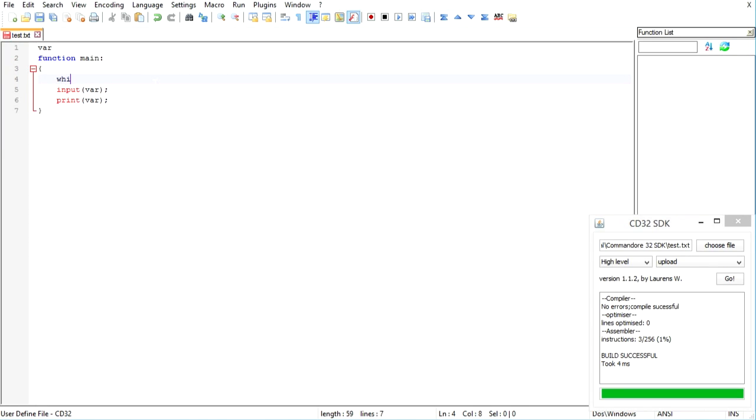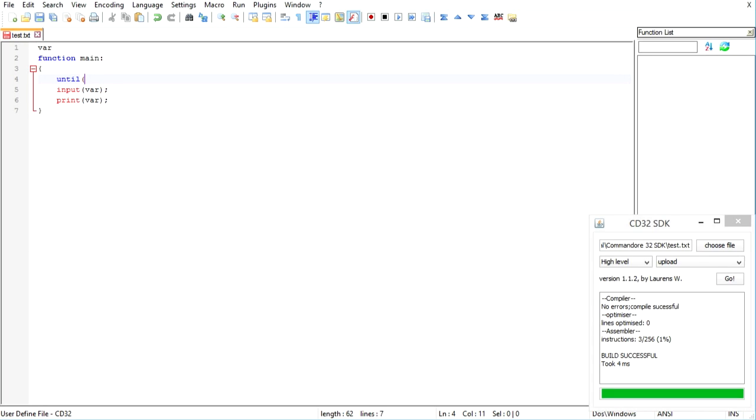So basically, there's two ways in which you can use loops. You can go while A is larger than B, or while A equals 5. So this would, for example, keep going while the variable var is equal to 5. And then there's the until loop, which does exactly what you would expect. It keeps going until var is equal to 5. So in most languages you'd have a double equals to compare numbers. There's only a single equals here.